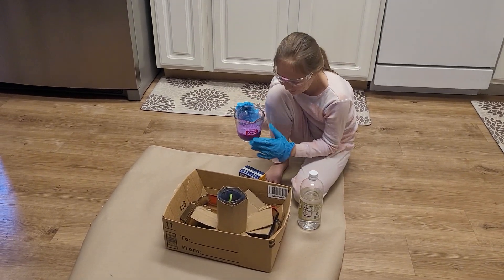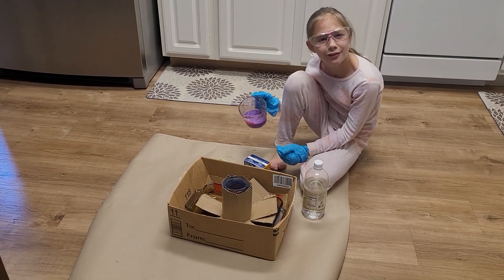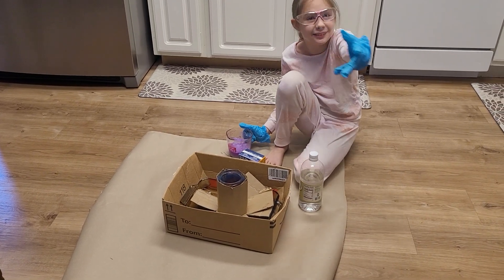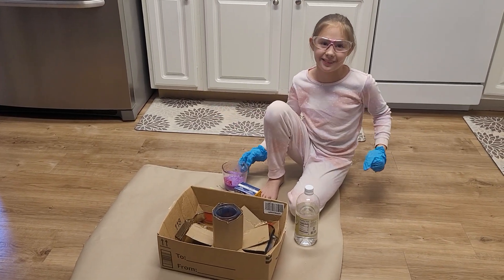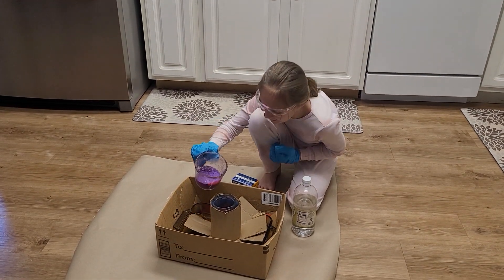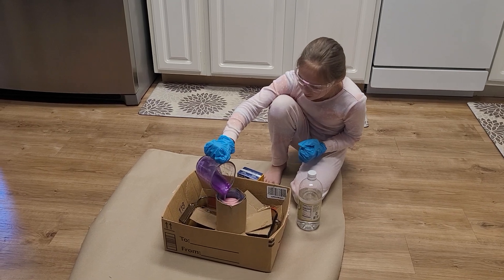Now I'm gonna pour it — get that straw out. I'm scared, Dad! And guys, I just said 'my dad' because my dad is actually filming you guys with us today. Awesome, this is fun! Here we go — ready for the explosion! Step back when you pour it, pour quick, pour real quick and step back!